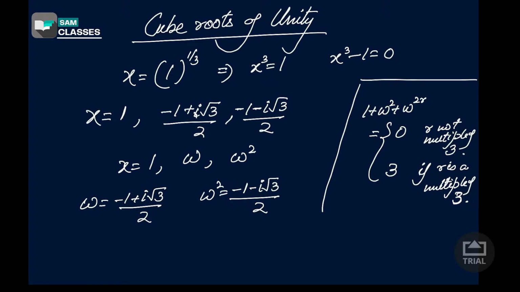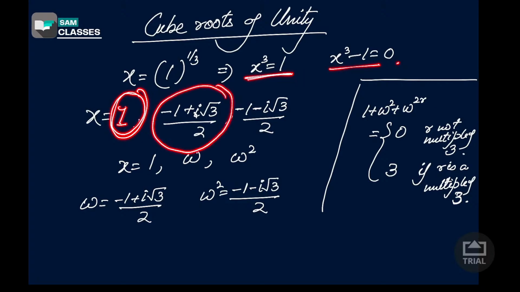Chalo everybody, let's see next: cube roots of unity. You have heard a lot of the name. They are very popular, in demand in the market. Roots of unity is basically, if I say x³ = 1, then x³ − 1 = 0. If I find the solution, I'll get three solutions. One is 1. The other is (−1 + i√3)/2, and the other is (−1 − i√3)/2.